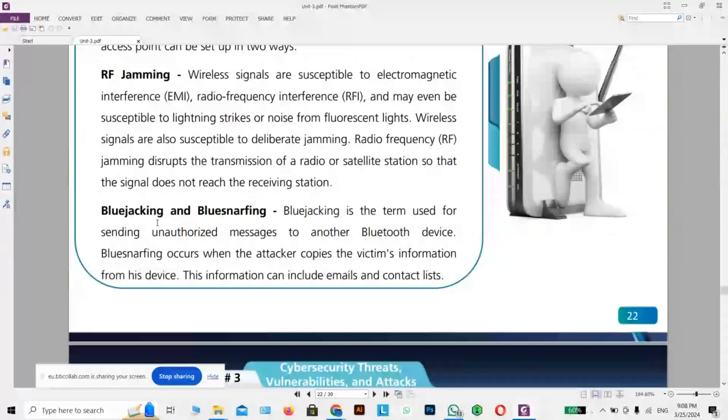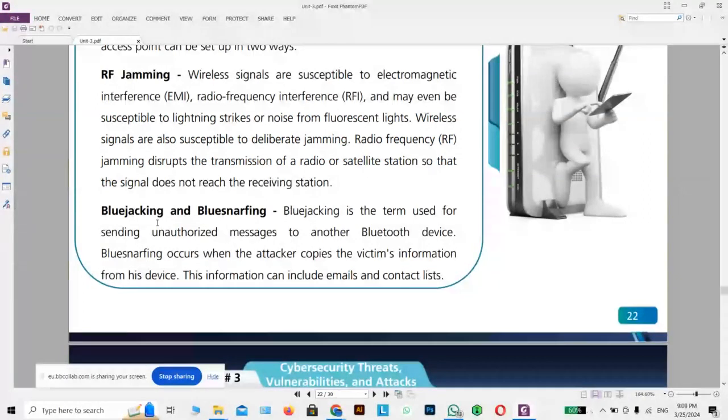So bluejacking is considered a cyber attack, but it is less harmful. Why? Because it relates to the Bluetooth device. The Bluetooth device is used to hijack another device and transmit unsolicited messages such as spam. Okay, got my point. So what is actually the purpose of bluejacking? Let me explain a bit more about this.